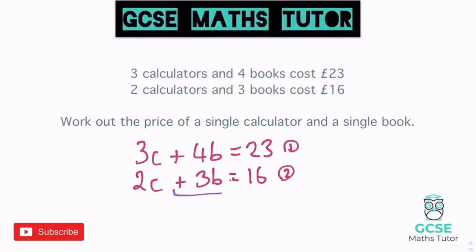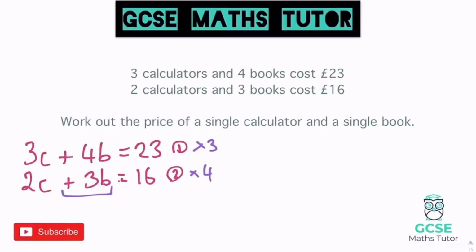I'm going to make these coefficients of B the same, but this time I'm going to have to change them both, because one's a 4, one's a 3. So let's think, we could make those into 12, so I could times the top one by 3, and I could times the bottom one by 4, and that would give me a 12 in the middle. So if we actually work that out, let's have a look, what do we get? Timesing the top one by 3, and let's move this around.